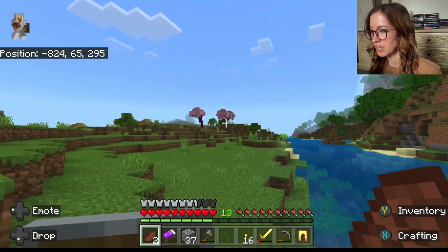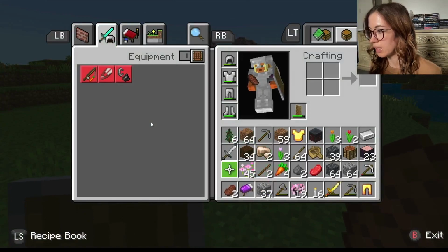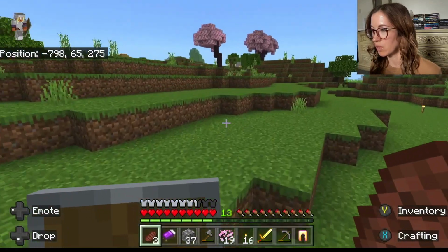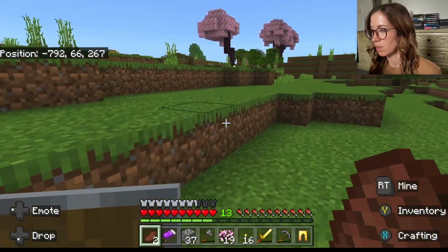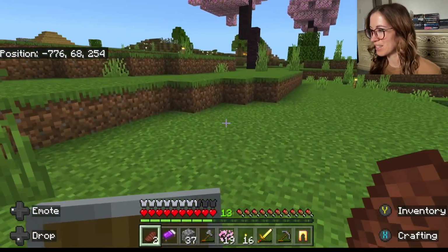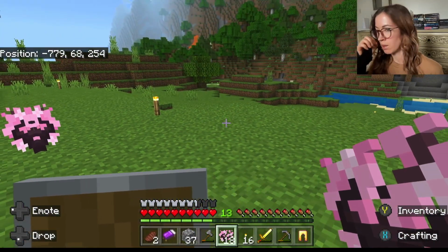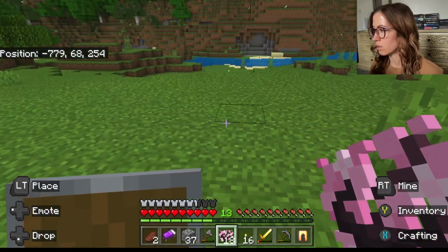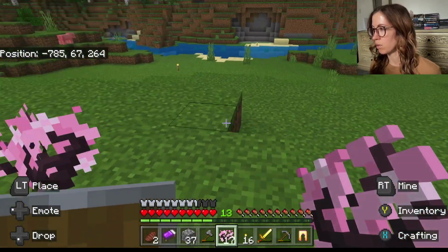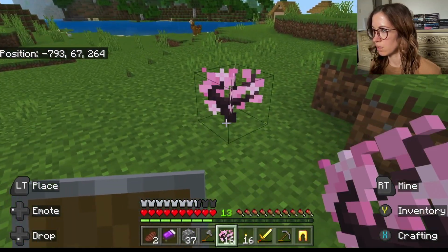There's my cherry trees in the distance. So we have to decide where we're gonna plant. I can make my own cherry grove here. Maybe I should just plant them out this way. Make my own little cherry biome near my village. I think that's what we'll do. I don't know if you can make a giant cherry tree by planting them together. I feel like I didn't see any.